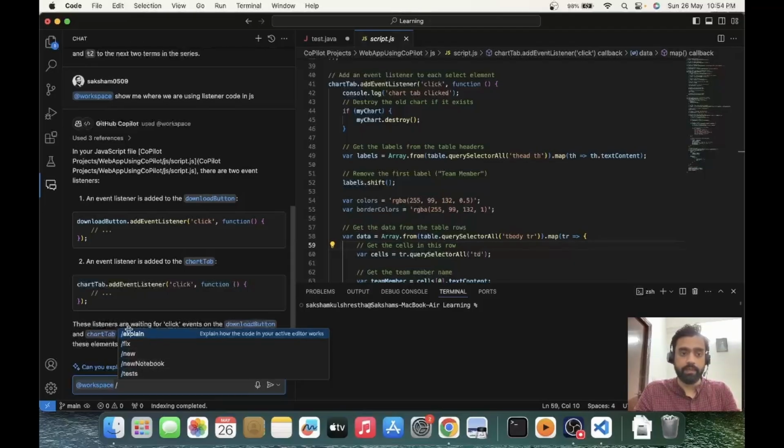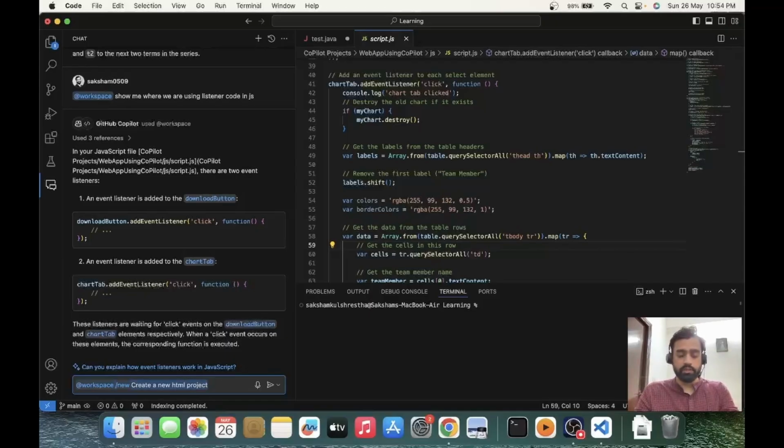These are the inbuilt commands in Copilot which we can use. If I want to fix any code, I can select @workspace /fix. Or if I'm creating a new project, I can select @workspace /new and write the prompt to create a new HTML project. Like this we can give. So this is the inbuilt intelligence we can see in GitHub Copilot.